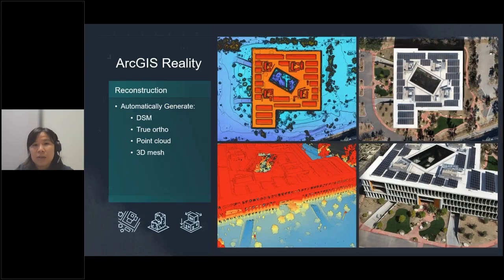Now let's take a closer look at the output you get from ArcGIS Reality. First, ArcGIS Reality lets you create an accurate 2.5D digital elevation model. This can be used for topography survey and hydrologic analysis. Second, there are true orthos, which provide a pixel-accurate imagery layer. This means each pixel in the image is spatially consistent with mapping data and elevation. And true orthos are also consistent between multiple flights. You can use them to perform precise measurement and apply change detection and deep learning algorithms.